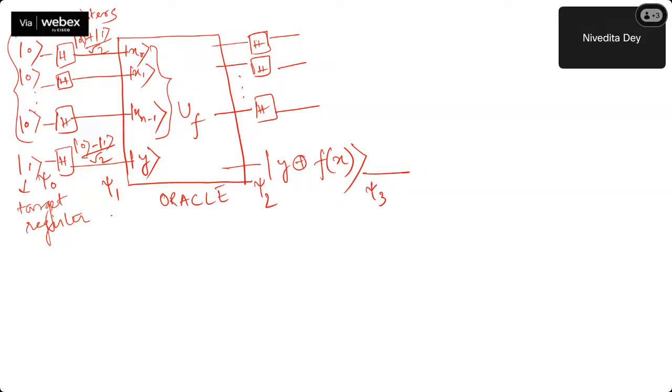Psi 3, psi 2, psi 1, all of you know, because any quantum circuit represents nothing but a time diagram. So if I say psi 1, it means the state of the quantum system at t equals 1, similarly at t equals 2, at t equals 3. Also, another thing to notice: ket 0 tensor product n, what will be the value on Hadamard? That is on all qubits. Now instead of only a single qubit in its superposed form, we are interested to write it in a more general form with respect to n number of qubits. So this will look something like this.